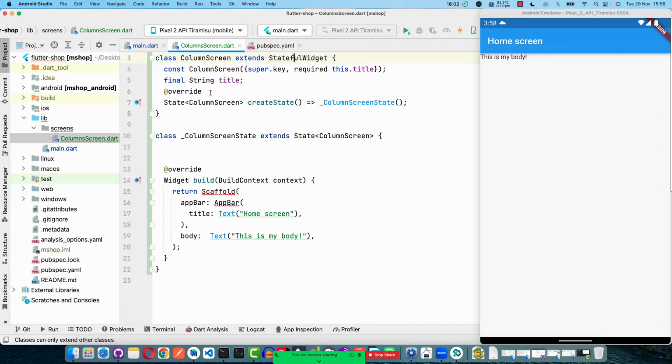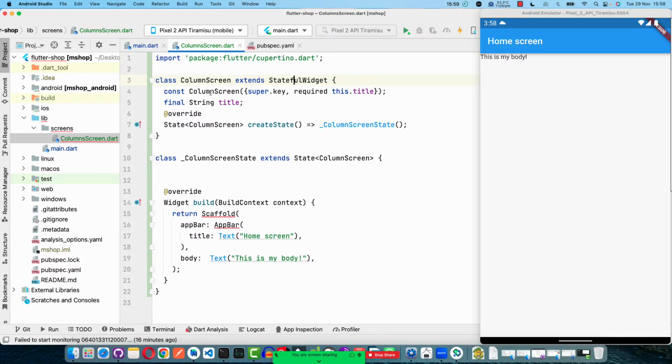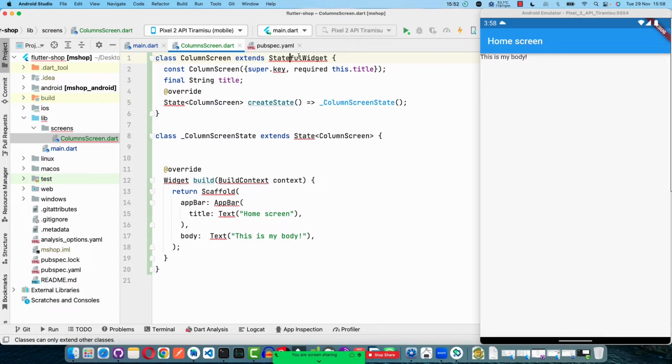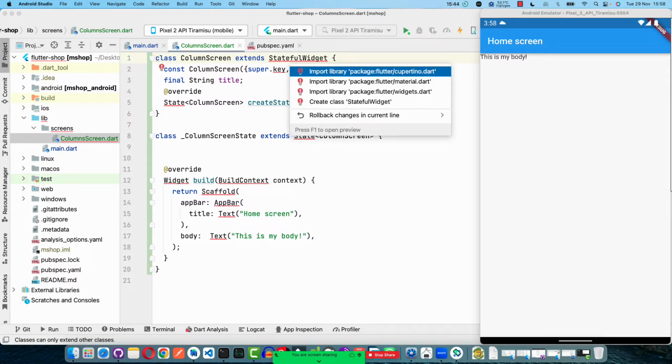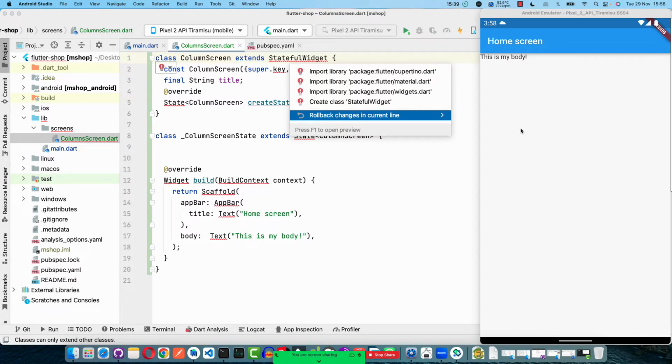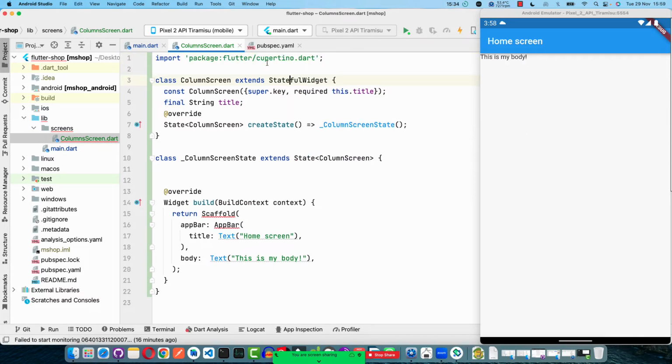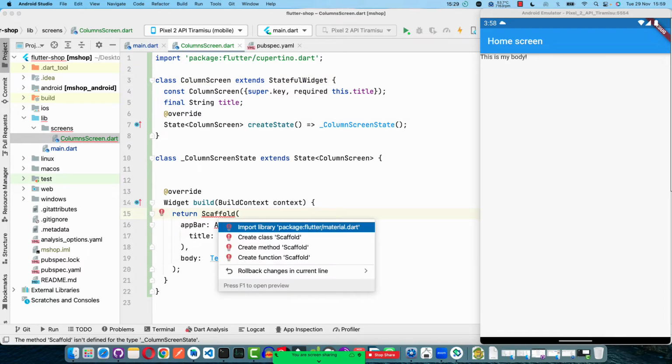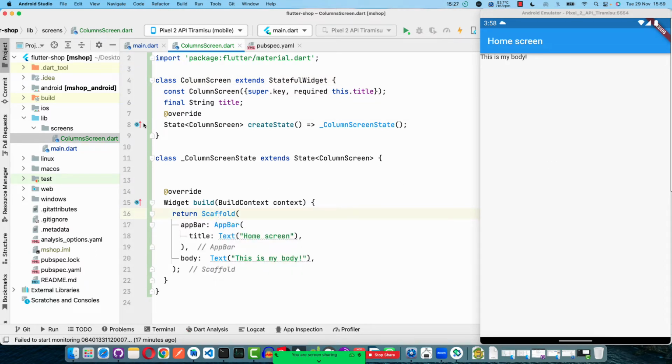When I click there, you see my errors have been fixed by importing this Flutter class. The other way, you can press Alt and Enter. I don't know on a Windows machine, but on a Mac, just press Alt and Enter. On Windows, try Ctrl and Enter or Alt and Enter to get the shortcut of this bulb. You see the suggestions. Select the first suggestion and press Enter. You'll see the errors fixed. I'll do the same here: click on the error, Alt and Enter, import the library, error has been fixed.